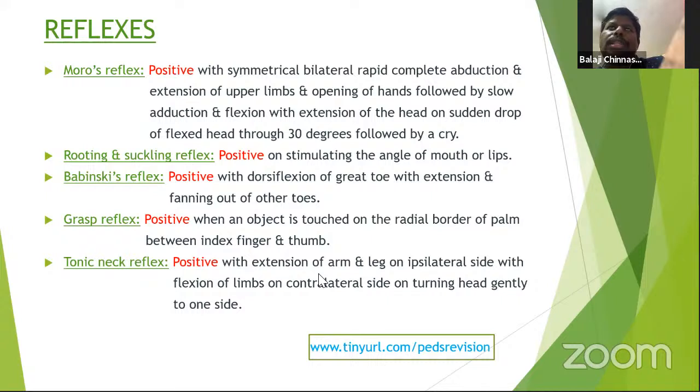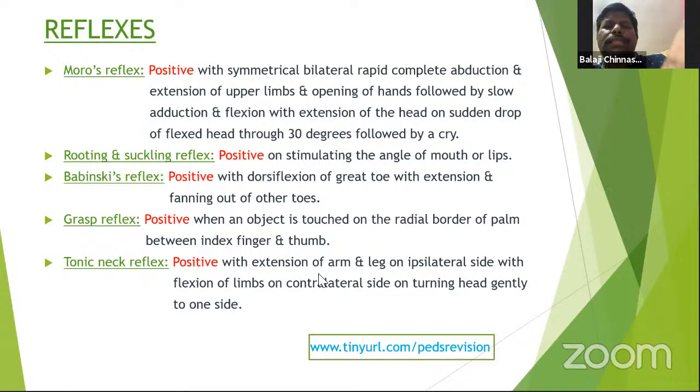Similarly, asymmetric tonic reflex, when will it disappear? Not sure, sir. So 5 months, because when it disappears, only the rollover will come. So the baby will roll over by 5 months of age. So it has to disappear by around 5 months. Then only the rollover will come. So you should know when it will disappear. Similarly, when will it be appearing?